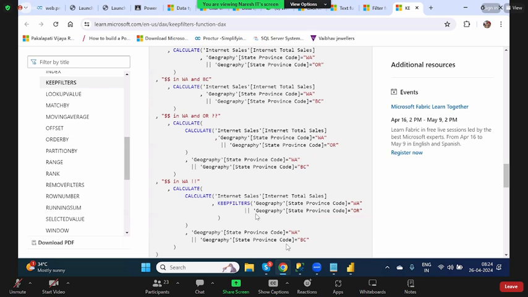In keep filters also you can write AND and OR operators. What is the difference between keep filters and filter? In filter, first table name, after that conditions. In keep filters, directly we can write conditions. That is the difference. Both are behaving the same only. Understand clearly or not? Any doubts in this one?